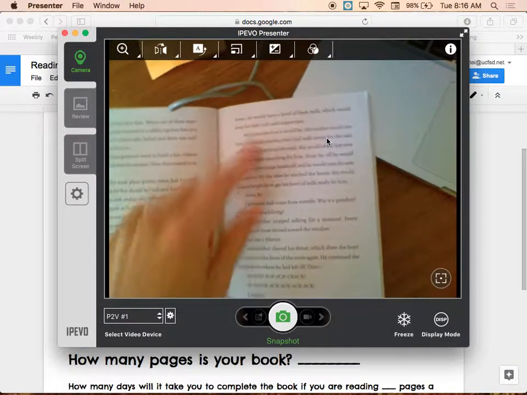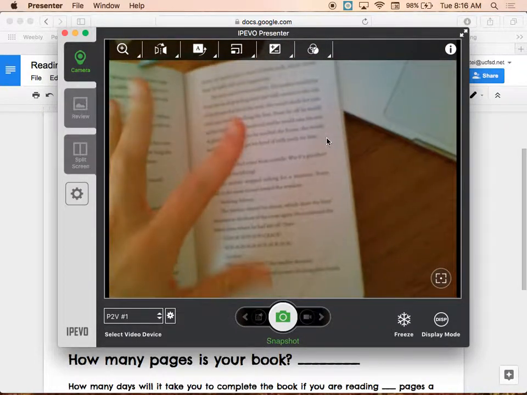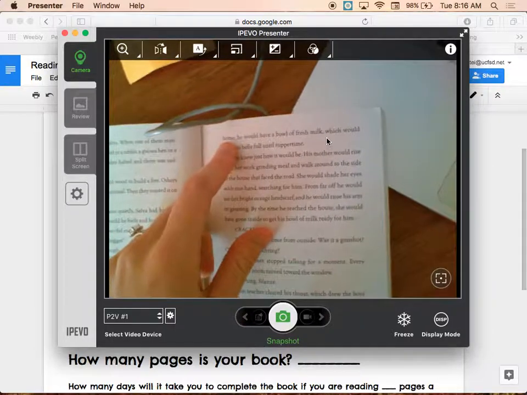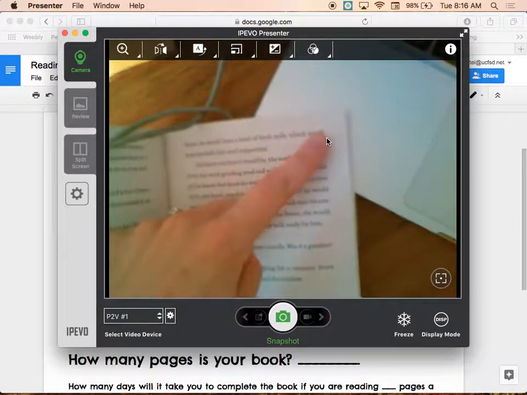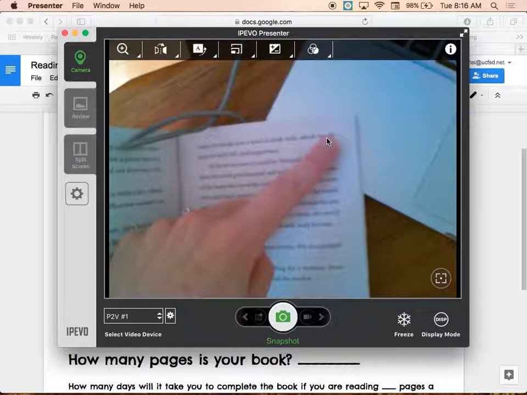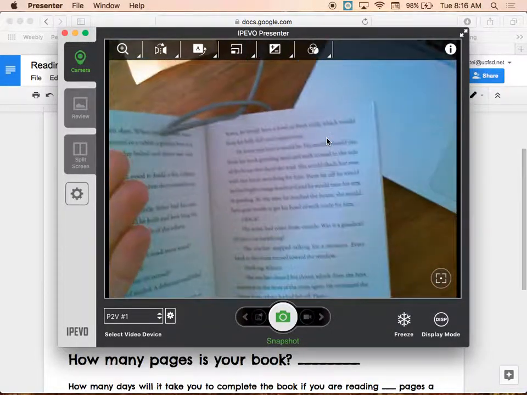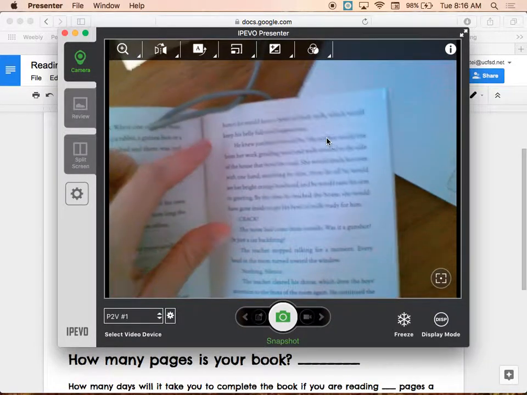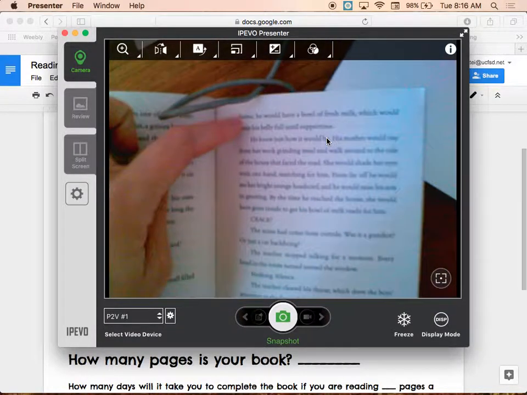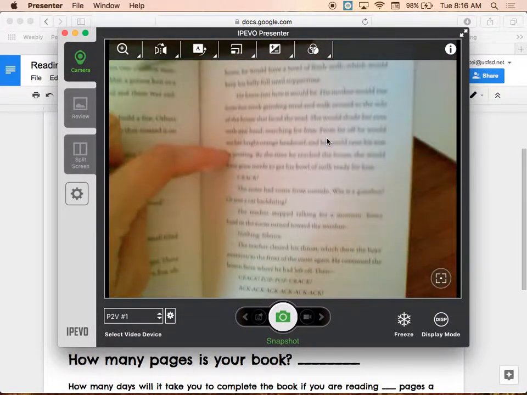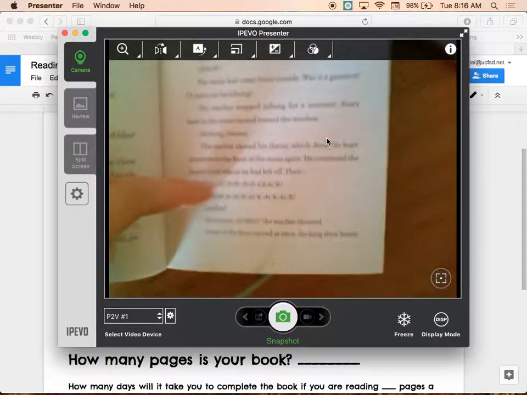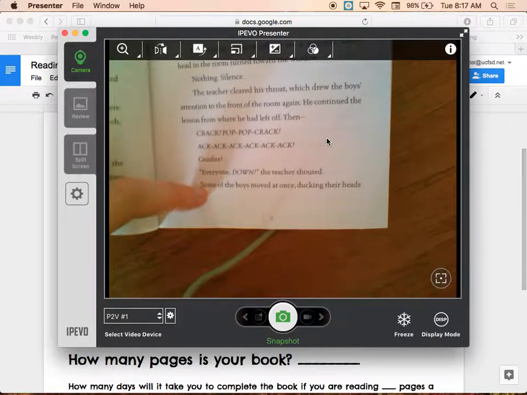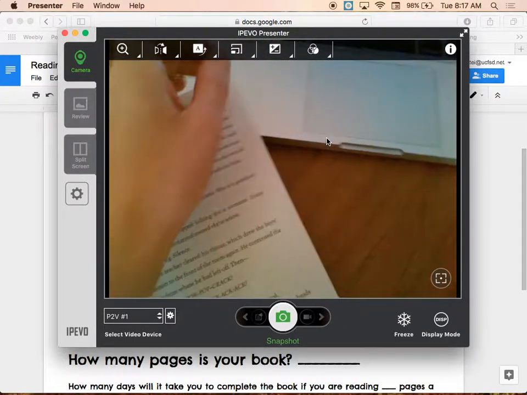So instead of sitting here and counting all these words, which would literally take forever, we're just going to count how many are in the first row. 1, 2, 3, 4, 5, 6, 7, 8, 9, 10, 11. So there are 11 words in the first row, so on average maybe 11 words for every row. So let's count how many rows there are. 1, 2, 3, up to 23. So there are 23 rows with 11 words.